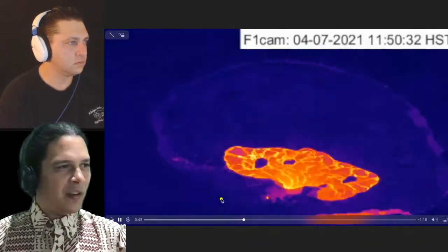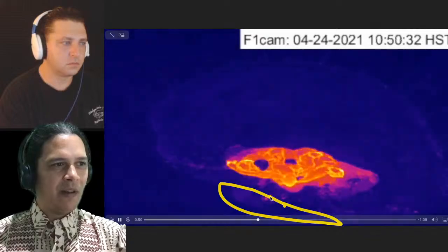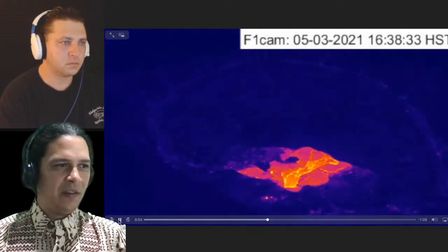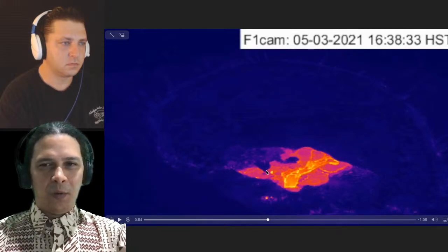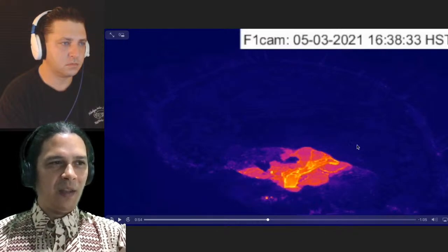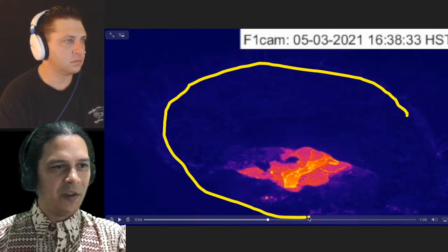And in the grander context here, we have seen earlier in the month these squeeze-up ooze-ups around the perimeter of the entire crater, but we have not seen that really in the past 3 weeks now. And we presume that has something to do with the amount of lava coming out, or the pressure that it's imposing on that liquid lava, that because of that process, we believe there's liquid lava underneath this entire crust here.